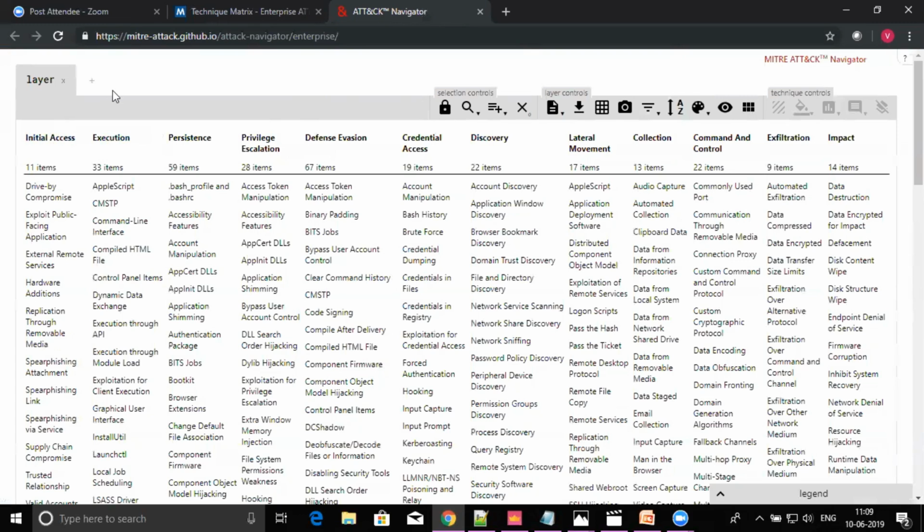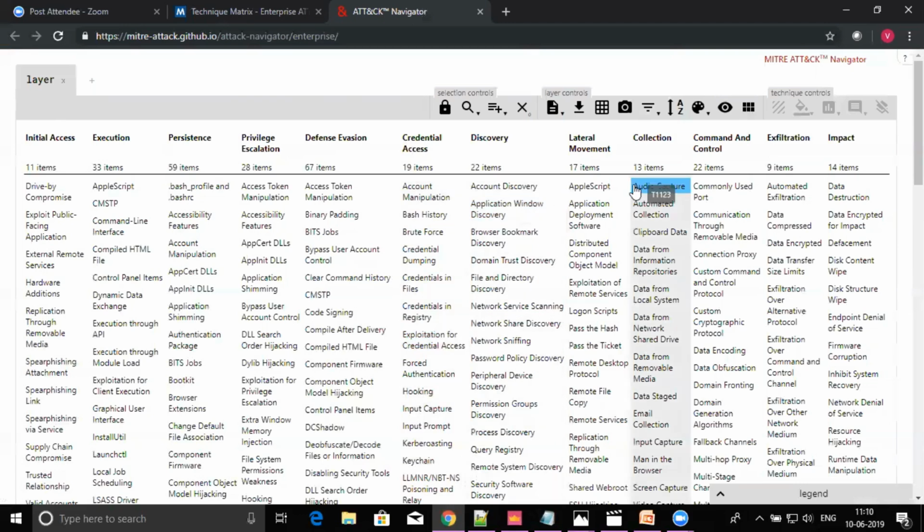Here, when I say tactics, I mean this. When you see initial access, execution, persistence, all this row is the tactics. Now, whatever you are seeing down there column-wise, those are the techniques. So this upper part is the tactics and this is the techniques. Now, how do we generalize it, like how to make use of such information? How would I map which technique is used by which adversaries?